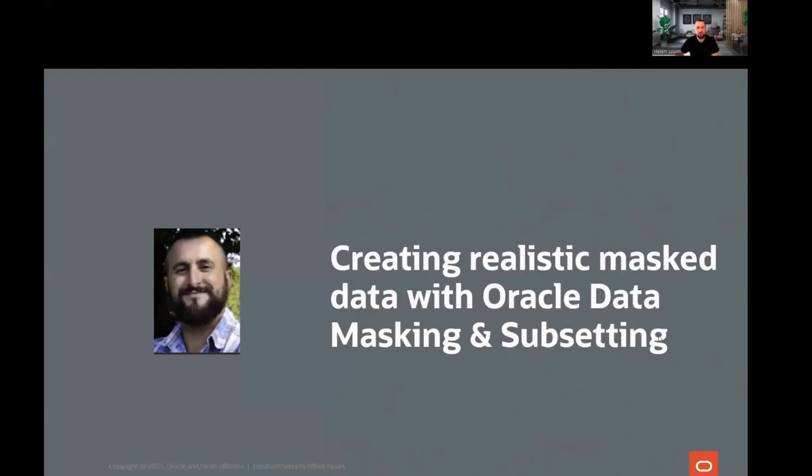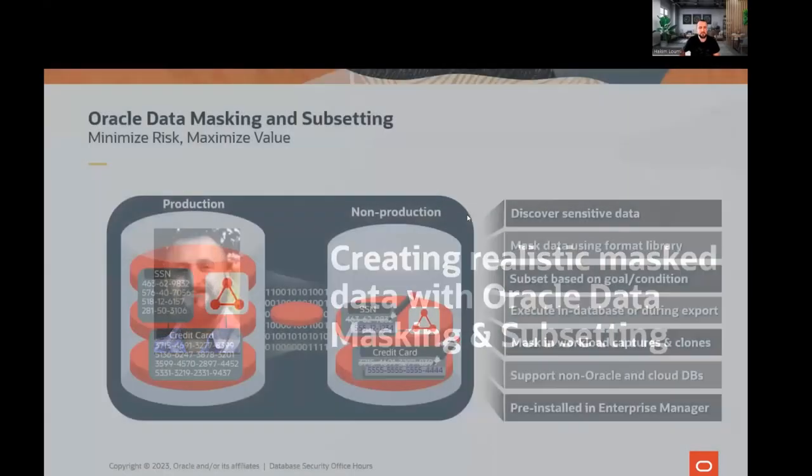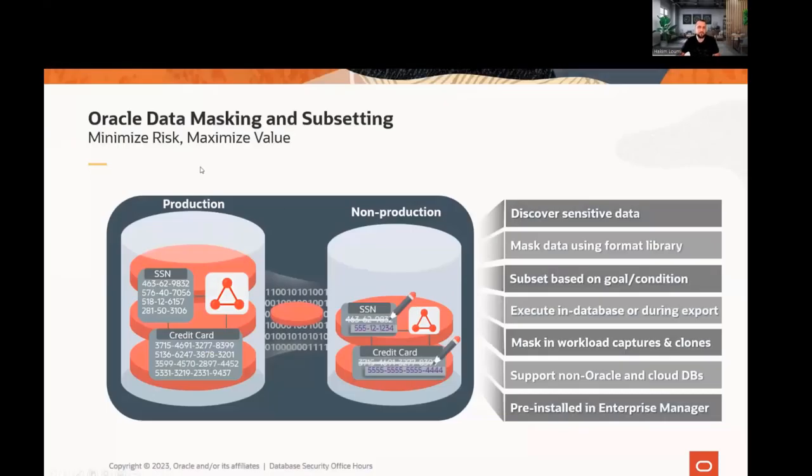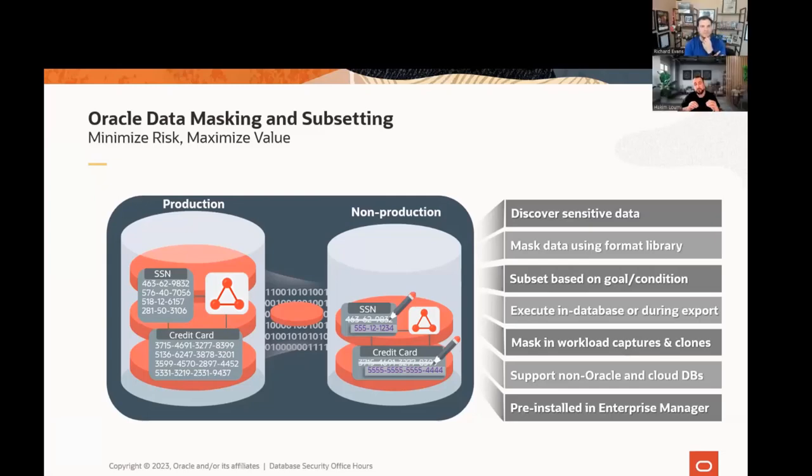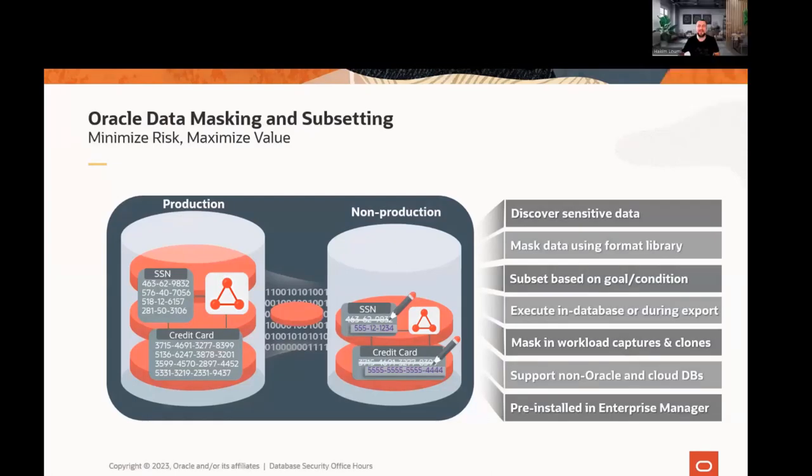All right, so let's have a look at the DMS. As you know, we have two different features, data masking and subsetting. Here, we will talk about only masking. But I would like to show you the advanced features, so I will demonstrate how to use these advanced features. And also, I would like to talk about the different ways to deploy a DMS in different architectures. Okay, so let's have a look at the different features.